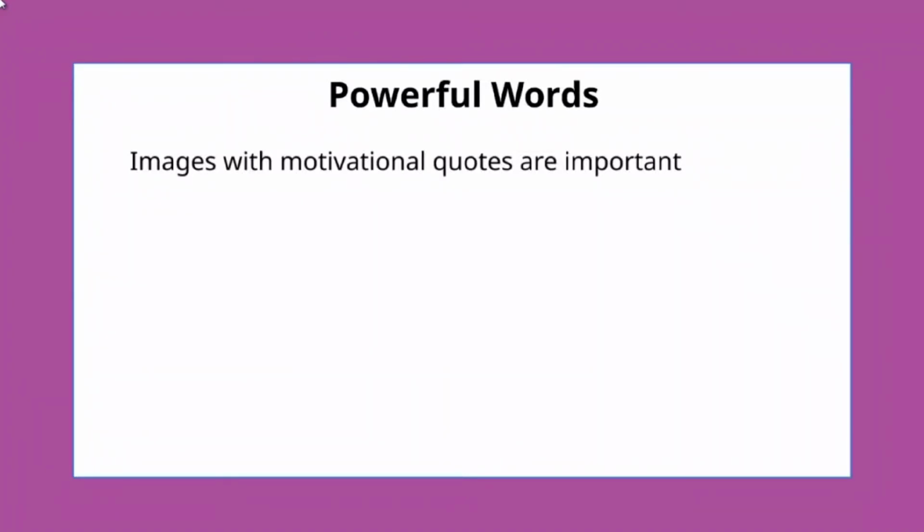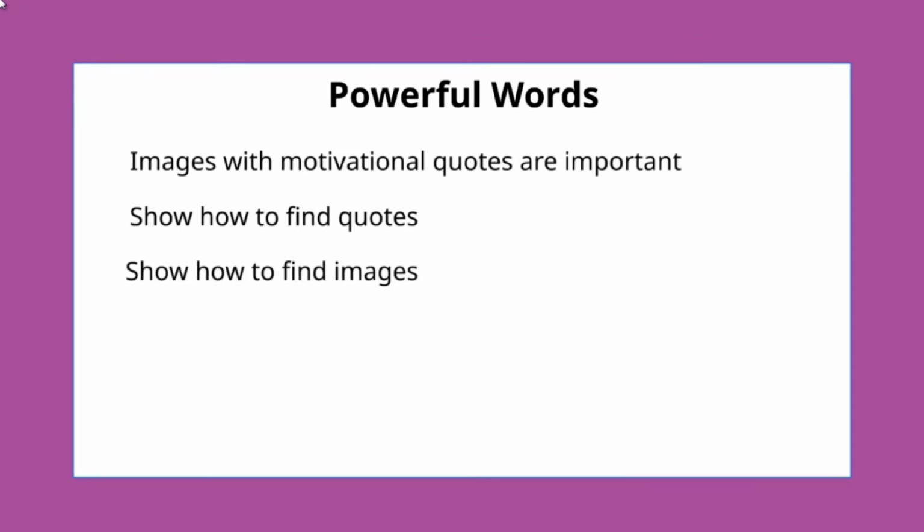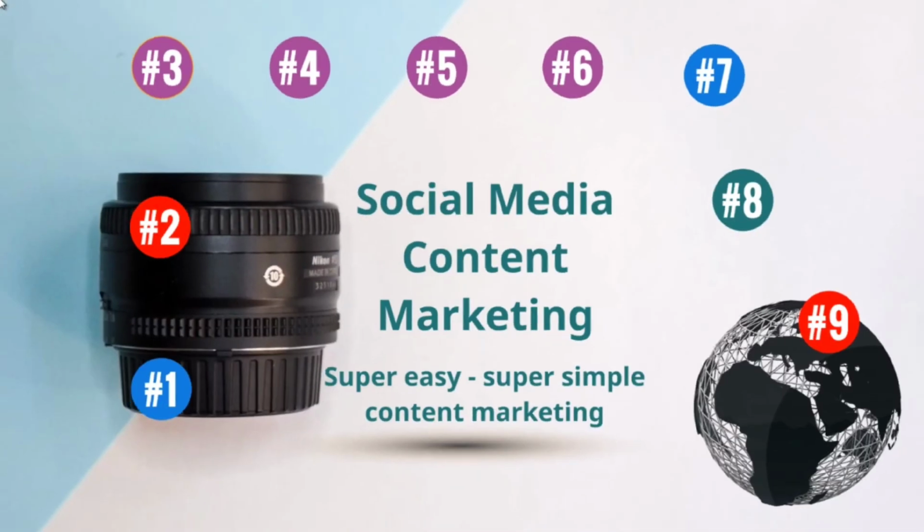In fact, if you watch the videos beforehand where we looked at images that were part of related pages, you would have noticed that a lot of the images that were getting engagement had a lot of motivational quotes. So this is the simplified content that you can create really, really fast that will get engagement. So we're going to show you how to find quotes that are appealing to your audience. We're going to show you how to find images and more.